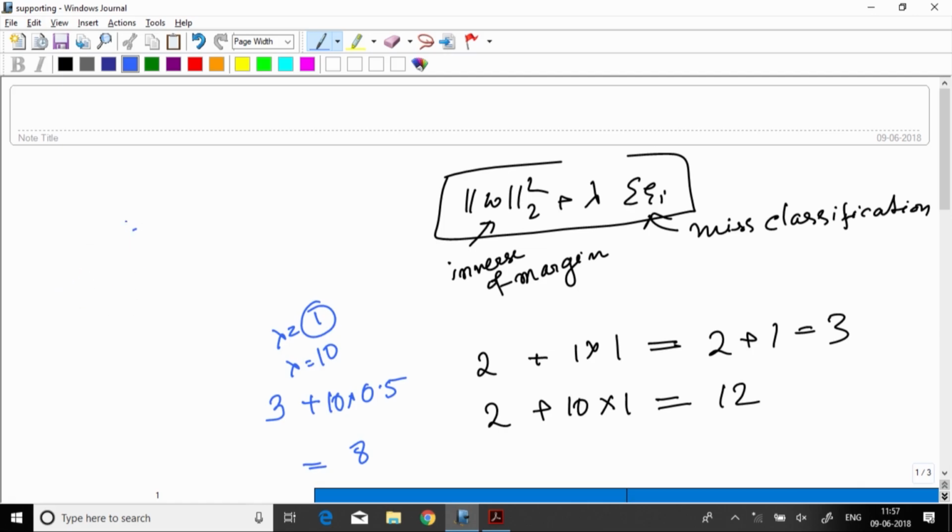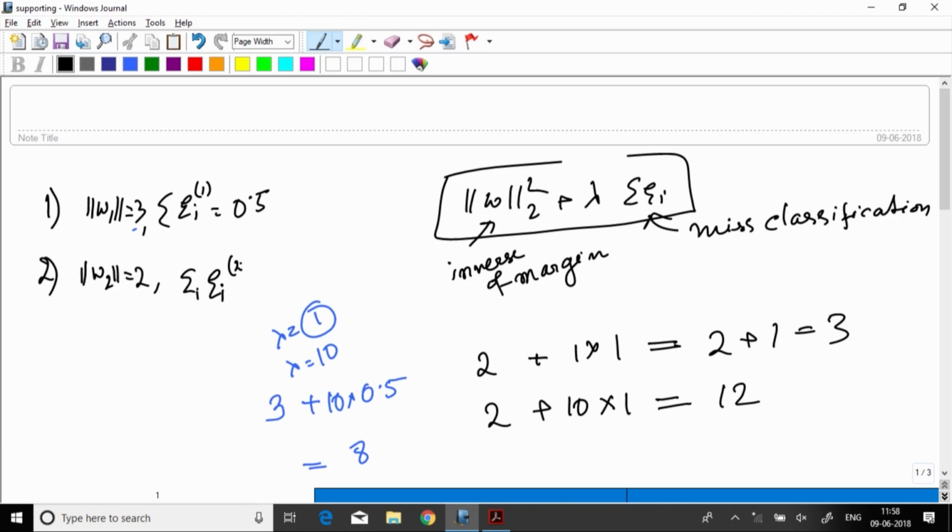You have two classifiers. Classifier 1 has norm of W1 equal to 3 and the sum of xi for classifier 1 equal to 0.5. Another classifier has W equal to 2 and the sum of xi of the second classifier equal to 1. And you have two lambdas, lambda 1 equal to 1 and lambda 2 equal to 10.